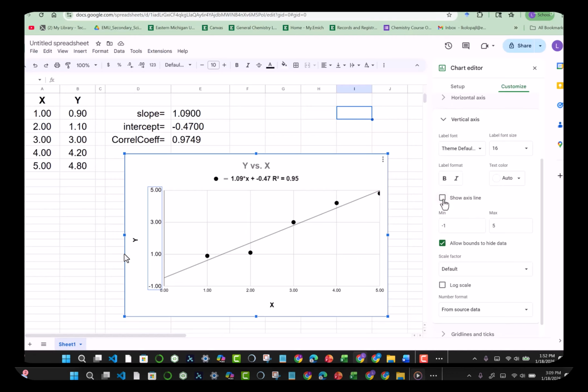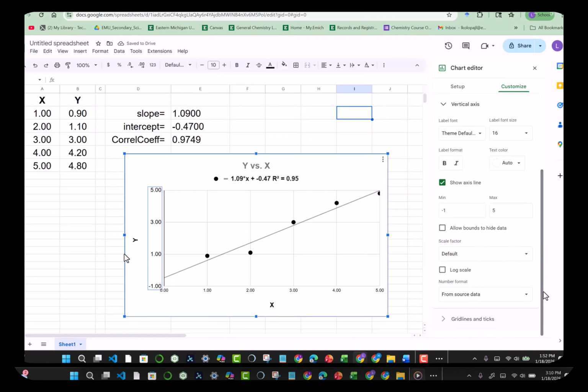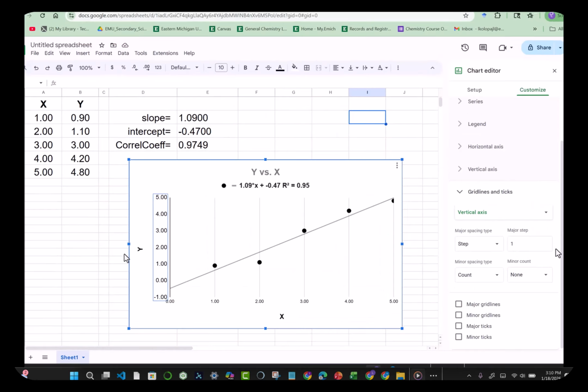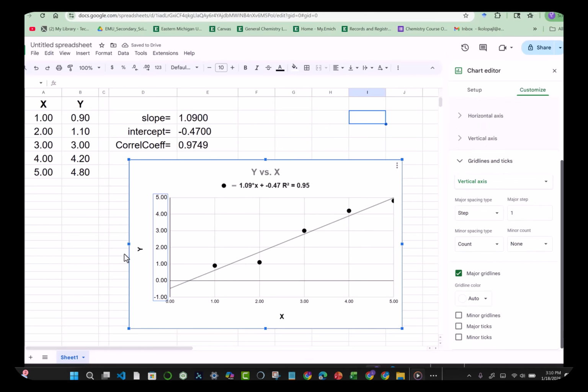And I think we want the grid lines and ticks. We want to show the axis line. I think that was missing. And grid lines and ticks there. Probably want to show the major ticks on that graph. Major step units of 1 is fine here. And show the major grid lines. That should make that graph a lot better. Okay.